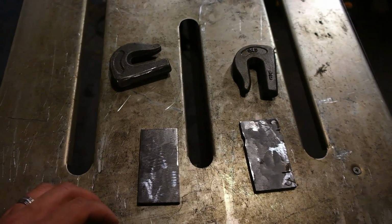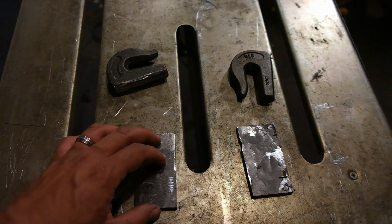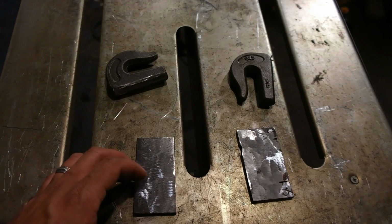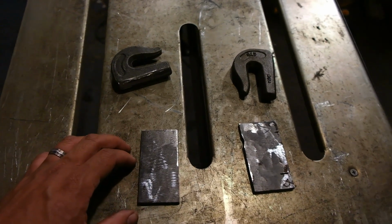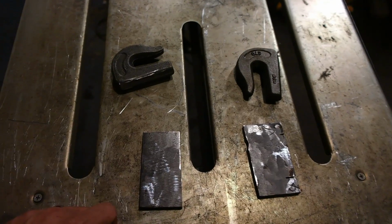The reason I do that is when I weld it onto this larger piece of 1/4" steel, it helps spread out the load. So in the future, if I decide to hook on something heavy, all of the pressure is spread out among this 2" by 3" piece of steel. Let's do it.